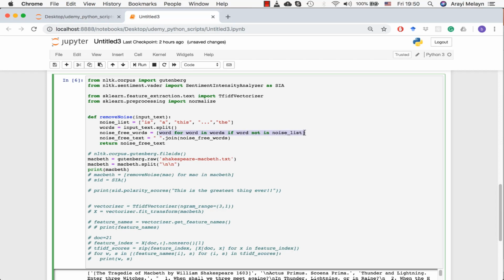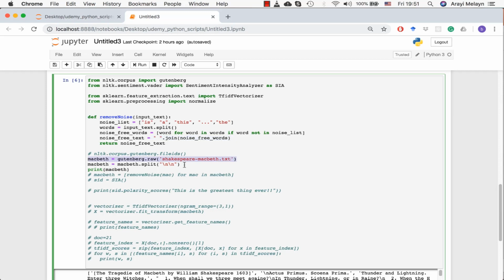We then do a list comprehension here, a simple one. We go for all of the words in that word list. If it's not in the noise list, then put it in the list. And we just put word like that there, and that will add it to our list comprehension. We don't print it, we just put it there. We can have else statements as well, but look at the documentation for that if you're interested at the moment. Once we have that check done, we still have a list of words. We then convert that list of words back into a string that's separated by spaces.